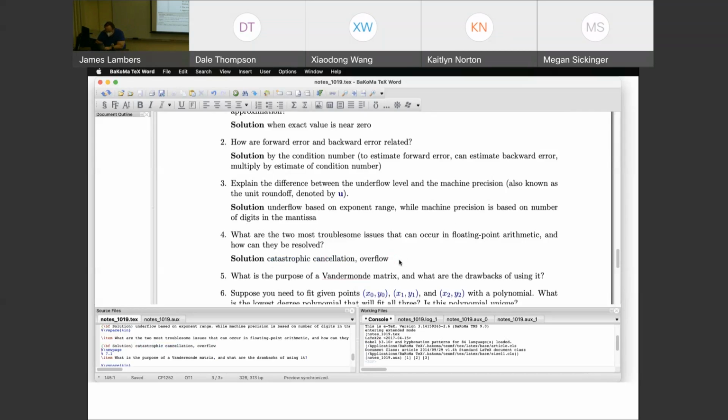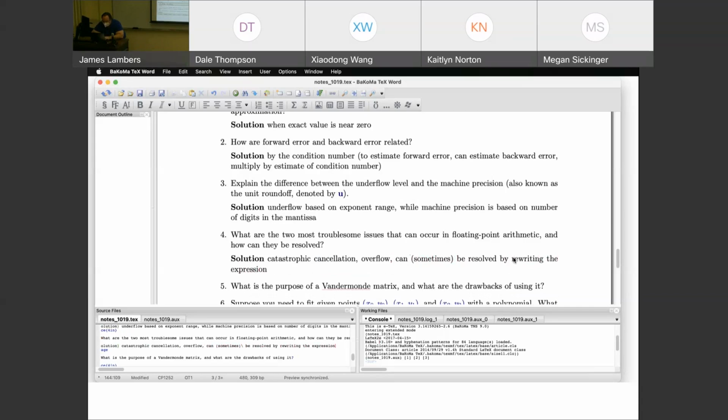In both cases, the resolution is the same general type, even though the approach might be different. I wouldn't say this is always possible, but we rewrite the expression, as was done in one of the problems earlier in this test for a cancellation error, or one of the homework problems. We write the expression to remove overflow in an intermediate result.